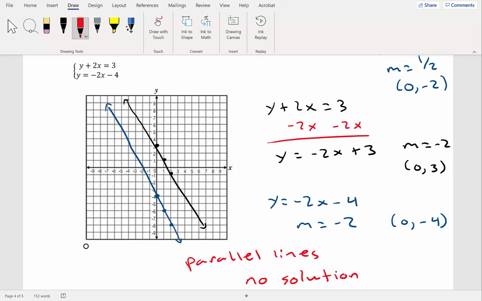Okay. Now, before even graphing each one of these equations, I could have known that these were parallel lines. So if you take a look at the two equations that we had, the slope for both of these equations is -2. And since the equations are not exactly the same, you have a different y-intercept over here. That means it's not the same line. So since they have the same slope and they're not exactly the same line, that means that these were parallel.